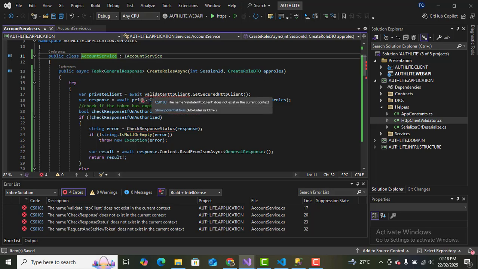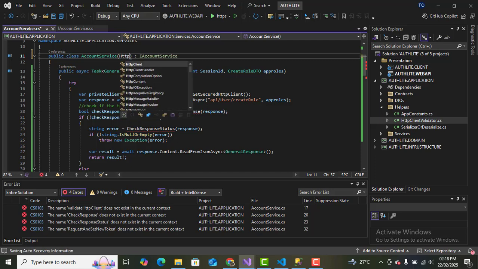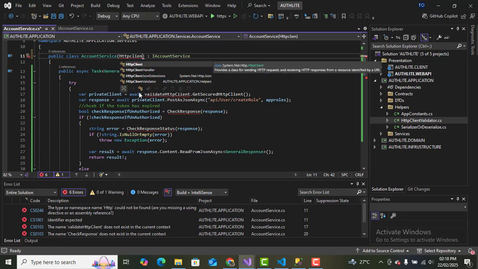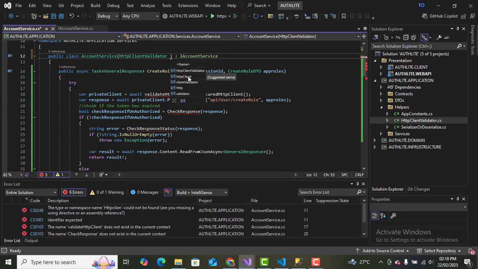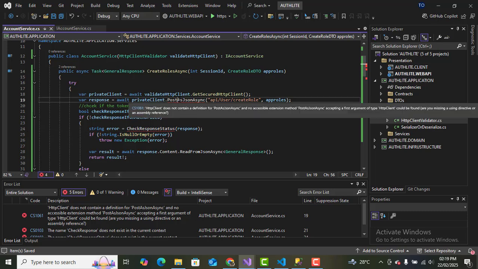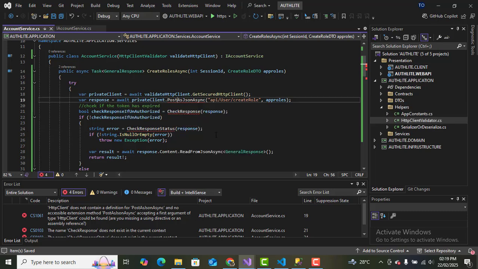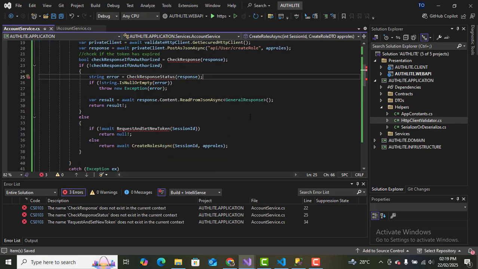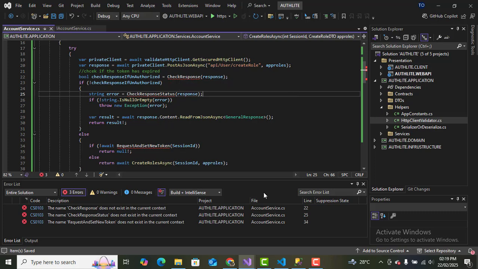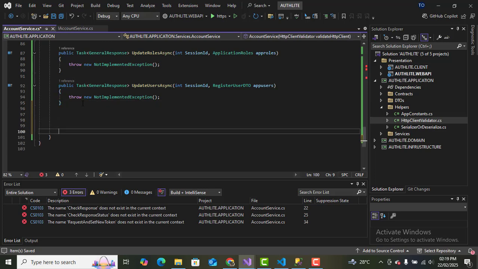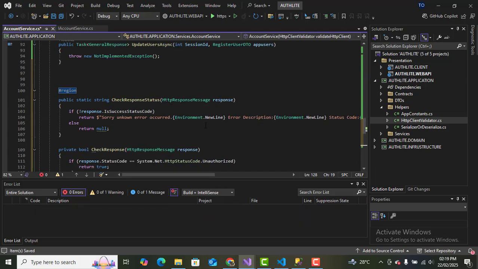The only one I'm importing here, the one that I'm injecting, is the HTTP client validator, this one, and then it will be validator like that. So it's the only one that I'm importing. This one here, I can have it pushed in like that. And then these methods, we have to add them. So, okay, I'll put them in a region just down here like that.